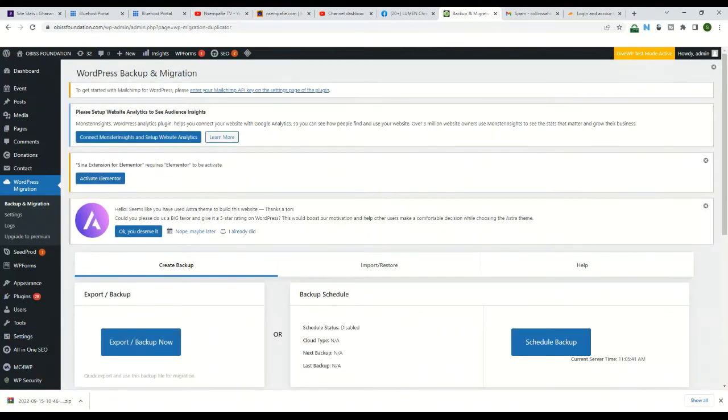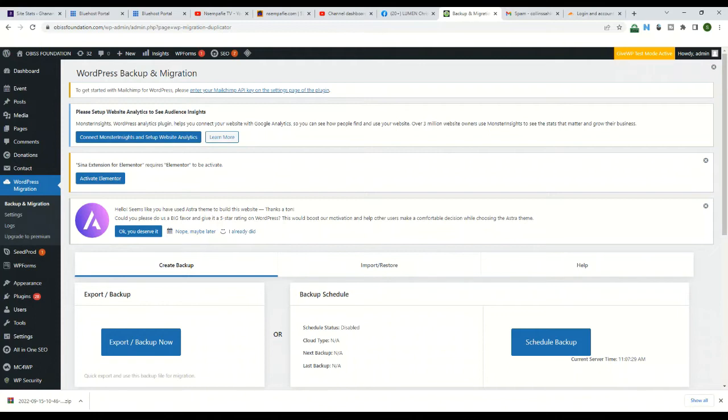The download has finished. If you're moving the site from one hosting to the other, you go to the old hosting and change your name servers to the new hosting. If you are using this method, after the backup, you go to the new hosting, then you add your domain so that the old site will go off. But before that, you have to do the backup as I have done. You then go to the new hosting and add your site. Then you change the name servers to the new hosting, and the old hosting will go off.